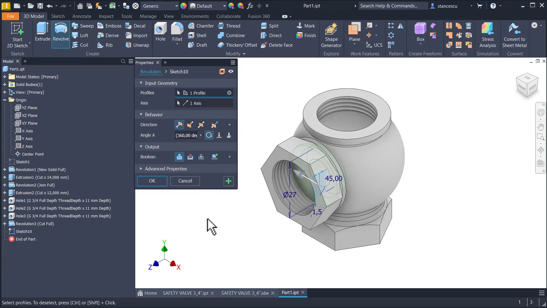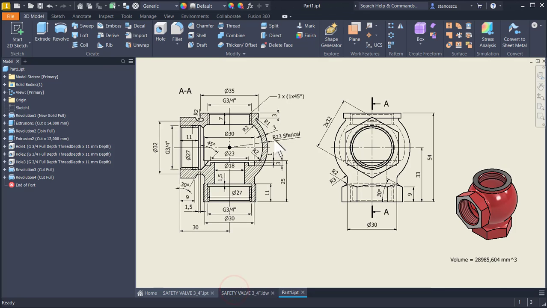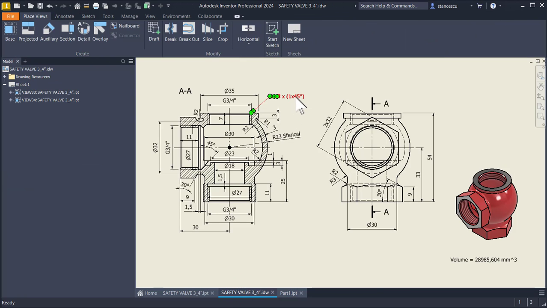Everything is selected, but we apply cut. The last thing to do is with these chamfers, 1 at 45 degrees at each end of the threads.